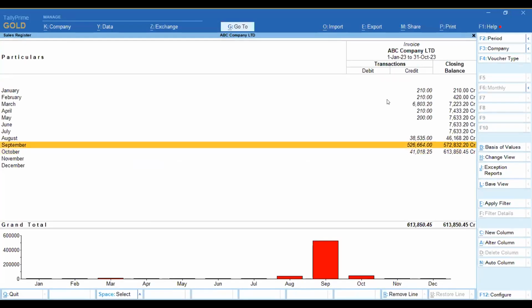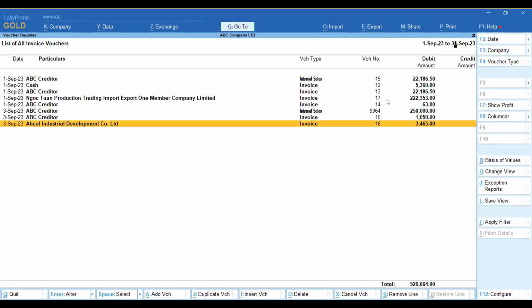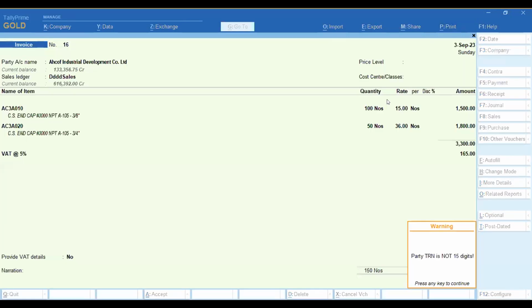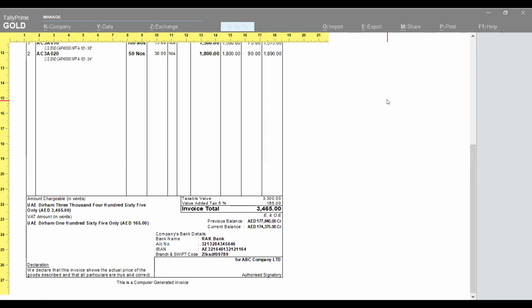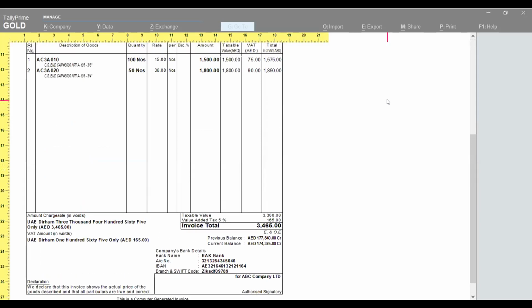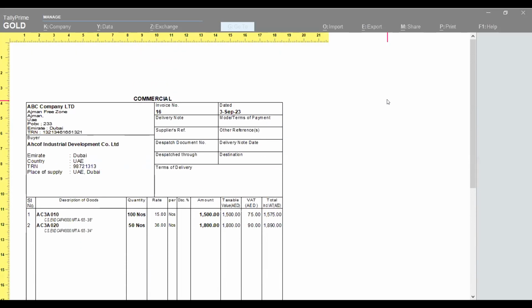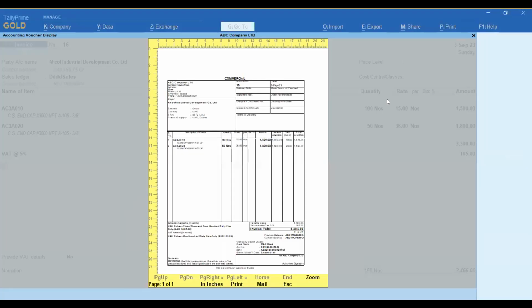Let me show you another customer. See, below, it will show what is the previous balance and what is the current balance of this particular customer. It can be visible. This can be modified in the configuration, yes or no. Based on that, in the invoice it can be set whether this should be shown or not.